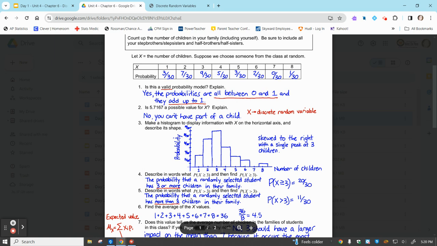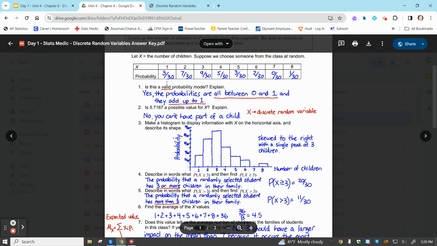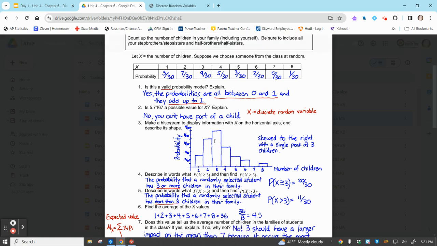Then it says, find the average of the x values. Well, if you just add up those x values, you're going to get a total of 36. 36 divided by the 8 values, you're going to get an average of 4.5. Doesn't really tell us much. It's just taking the sum of the first 8 numbers and finding the average, 4.5. But if we understand what we're looking at, we can see that the number 3 and the number 2 should certainly take on more strength than the others because those occur quite often. The 3 definitely, because it occurs the most.